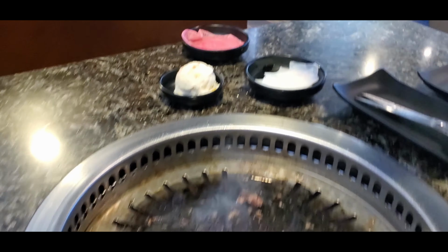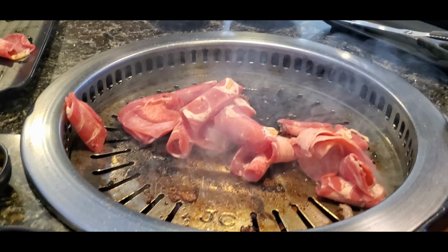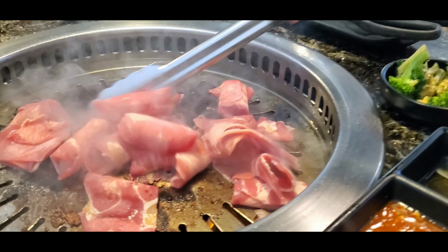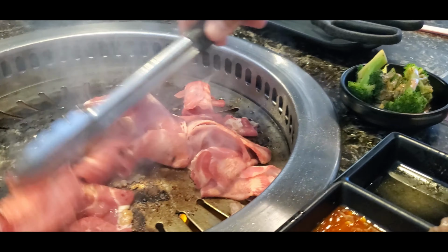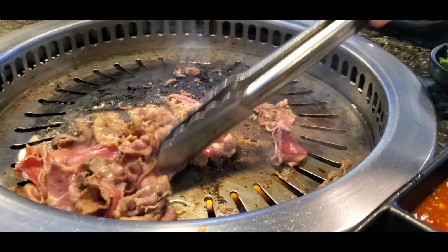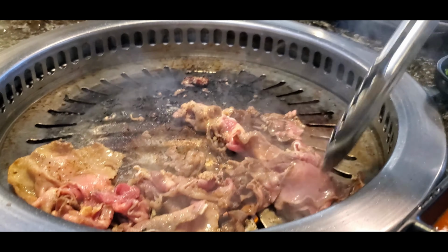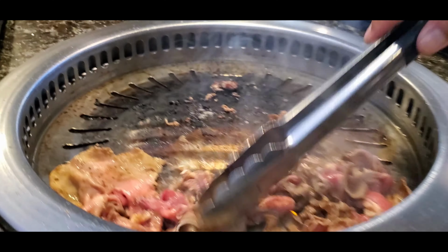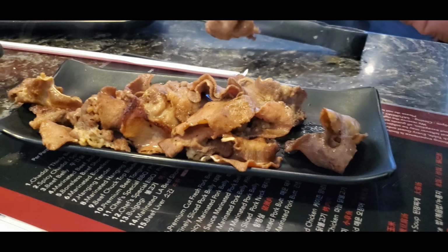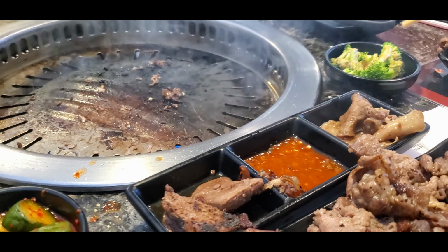Now let's do the beef tongue. Should be really yummy. The beef tongue cooks pretty fast, remember. And you can enjoy the beef tongue. We have the beef tongue perfectly cooked right now. There you go. It's gonna be yummy. Dip it in the sauce. The beef tongue.